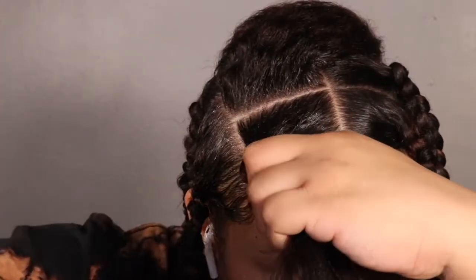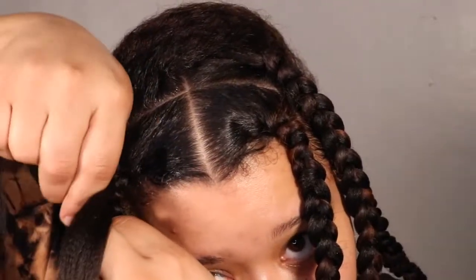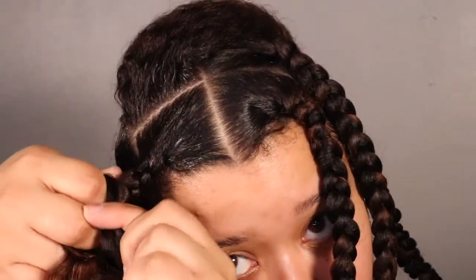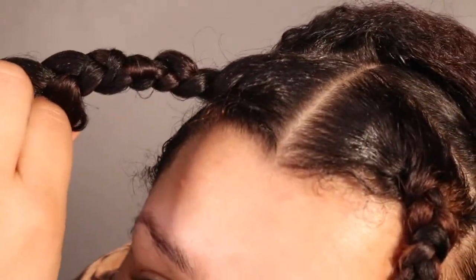So yeah, as you can see, I was braiding and then adding the hair at the top. So I'm trying to separate it, and then I'm gonna start braiding it in. That one wasn't looking right for me. Yeah, but I still kept it.